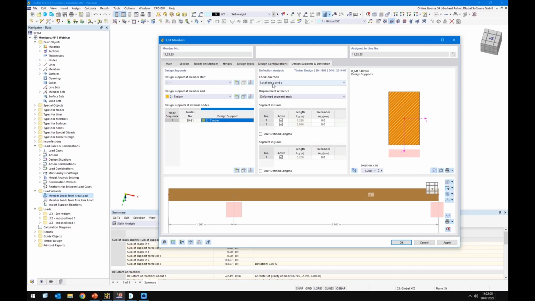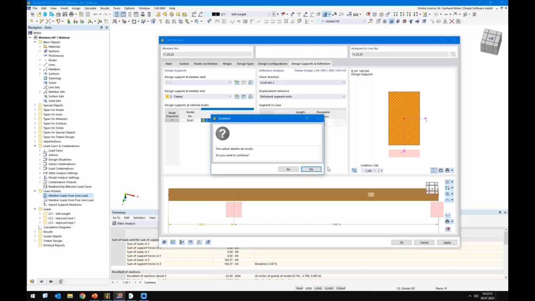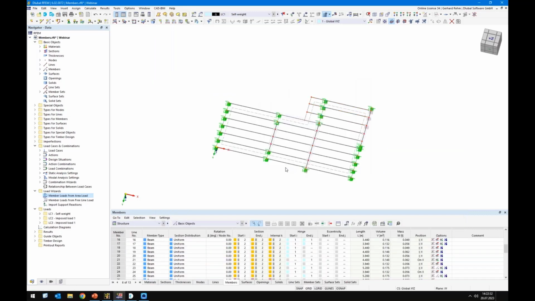Yeah, and now we will see when we check, for example, only C direction, there's one segment for the cantilever with 1.26 and another segment with 3.94 meters. And these reference lengths are used for the design. And since there is no support here, the program automatically detects that this must be a cantilever. Okay, good. I think so far that's it.